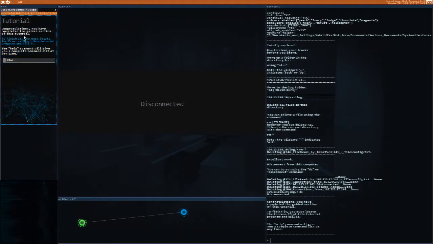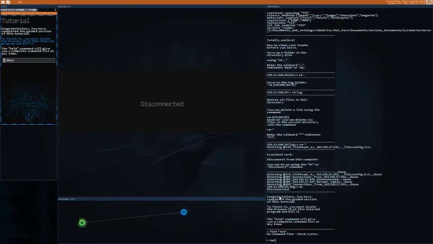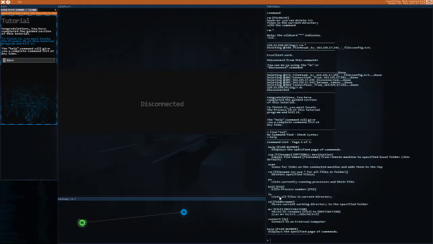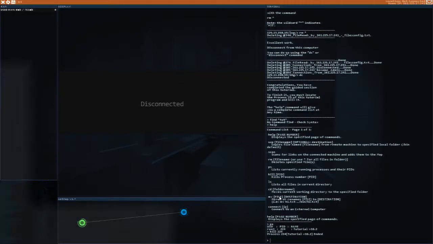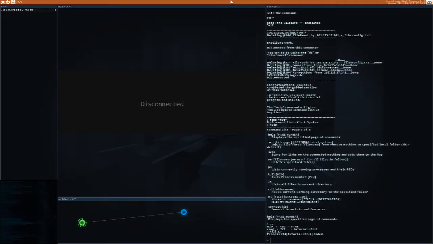You have completed the guided section of this tutorial. To finish it, you must locate the process ID of this tutorial program and kill it. Is this on my own system? We'll go find it. So we go like that, and then there we go. Interesting.